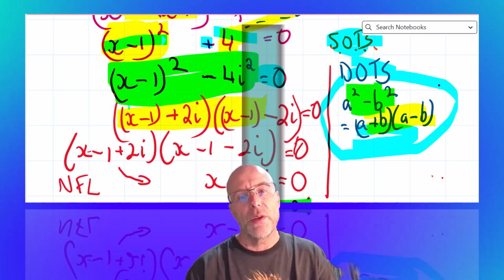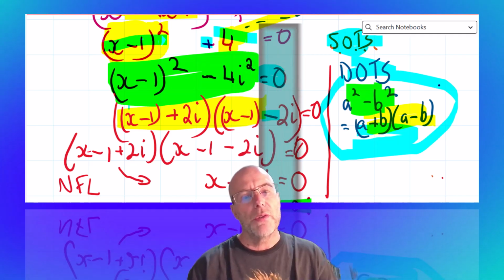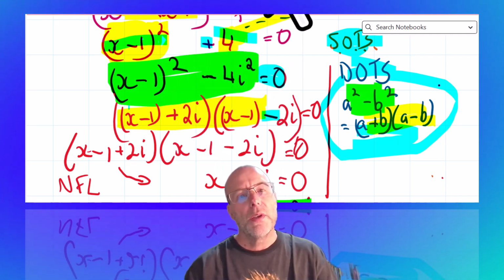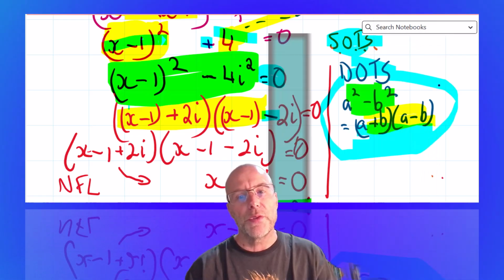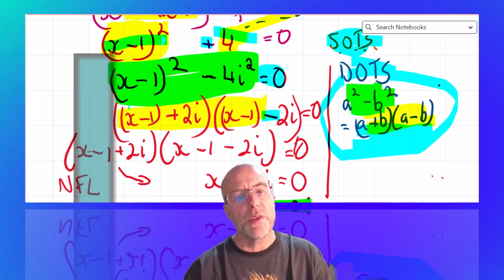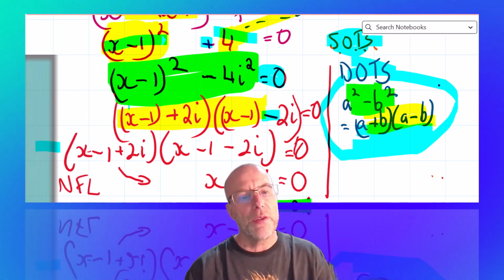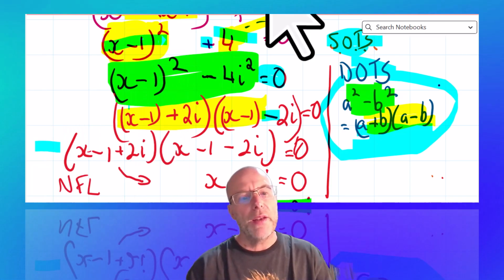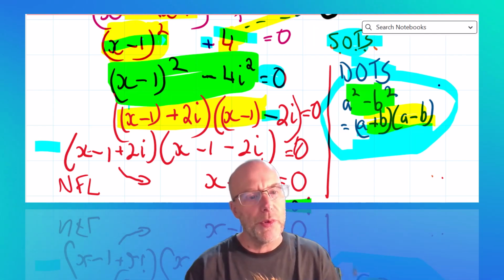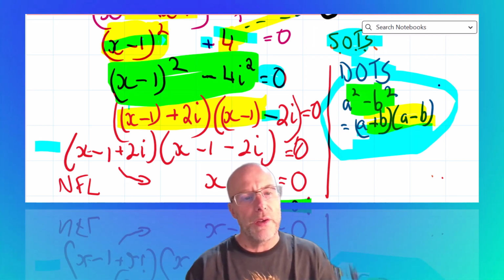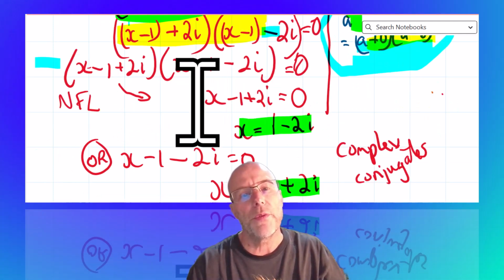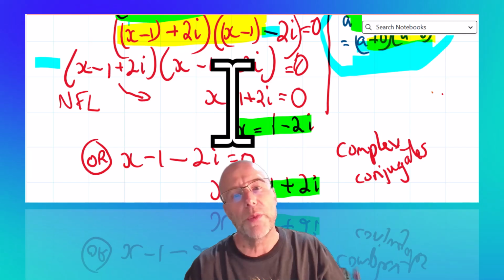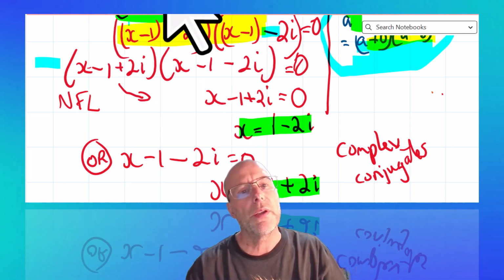And we can see that we have a conjugate there because we have to follow our difference of two squares pattern. One's a plus, one's a minus. Sub them in, remove the internal brackets, and then NFL, it's not a brand of football, we are at the null factor law stage. Okay, so we have the first part of the null factor law, x minus 1 plus 2i.